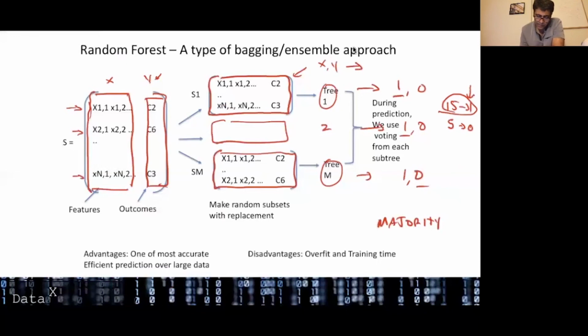Again, this is actually one of the most accurate of all the algorithms. It definitely takes more complexity because you're doing the decision tree many, many times over. And just like all the other algorithms on the spectrum that we've talked about so far, you risk more overfit, and certainly, like I said, it takes a greater amount of training time. But definitely one of the most common of the prediction and classification algorithms.